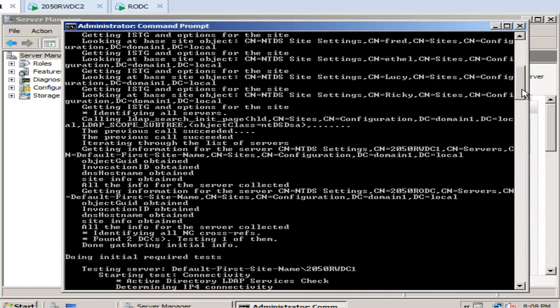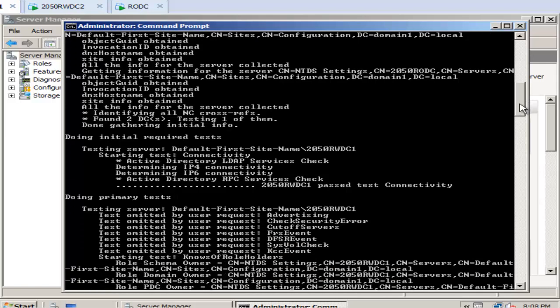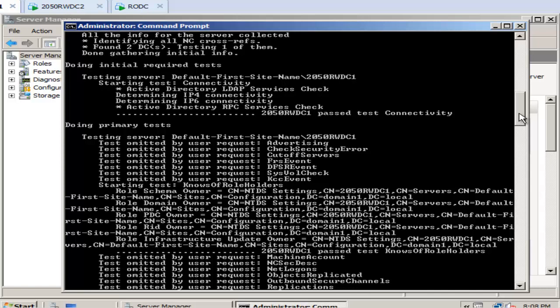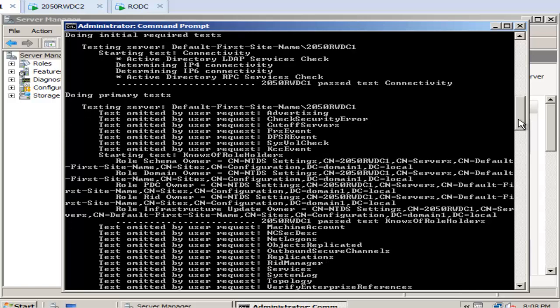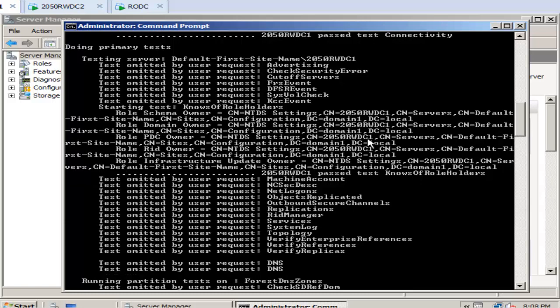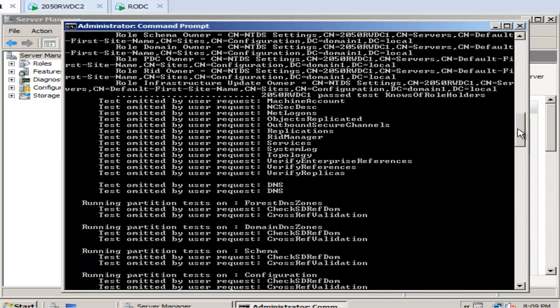It does its initial required tests, then tests the server 2050 RWDC1, and it begins to tell us who owns the schema, the domain owner, the PDC, the RID, and the infrastructure update owner, and it shows us all of those right there from 2050 RWDC1.